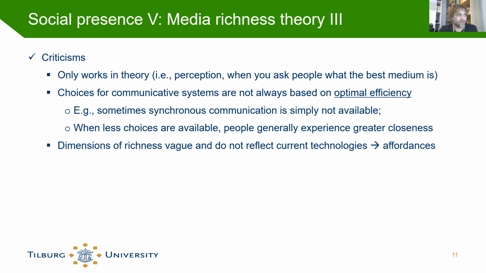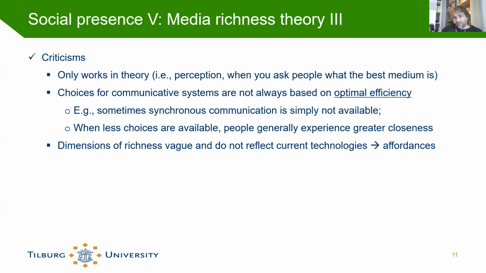Which is basically the next point. So when fewer choices are available, people generally experience greater closeness. It's true that if we have all opportunities available in the world, we tend to go for face-to-face interactions for complex communication. But if we lack the ability to use face-to-face or video conferencing, we are often perfectly fine using text-based chat for our communication.